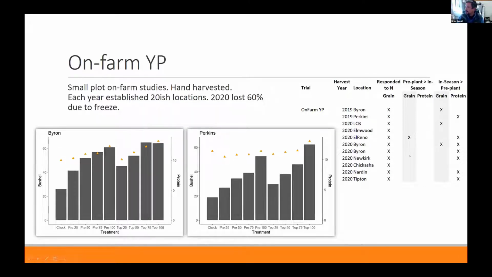And you see that our El Reno location had really high yield. We had a better grain yield from the pre-plant than we did in season. So there's our one, and that was real. Why it was on this field, we don't know. It could have been cultivar. We're wanting to get in and dig more into the actual cultivar or variety impact. But at all the others, we had 3 significant grain differences, and the rest of those had significant protein differences by waiting to a pre-jointing application.